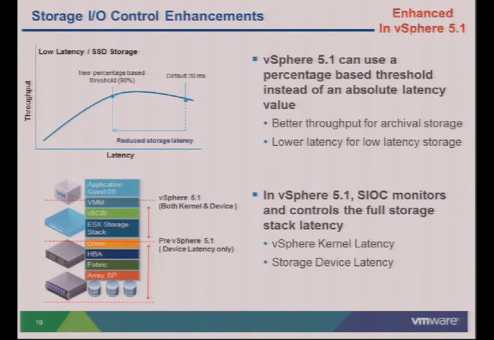The other nice little feature we included in 5.1 is that we're now bringing up where we monitor the latency a little bit. So in the past, we measured the latency values at the storage device level. So the HBA, anything in the hardware, from the HBA, the wire, at the storage. Now we're bringing it up so that it monitors not only the device latency from the storage array and the hardware components, but also the software latency from the vSphere kernel itself.